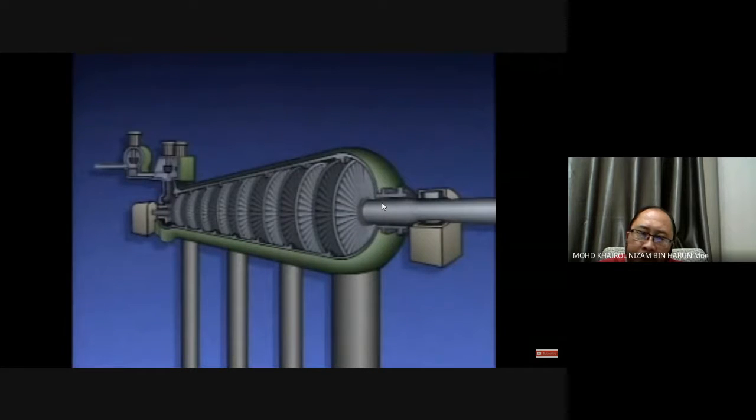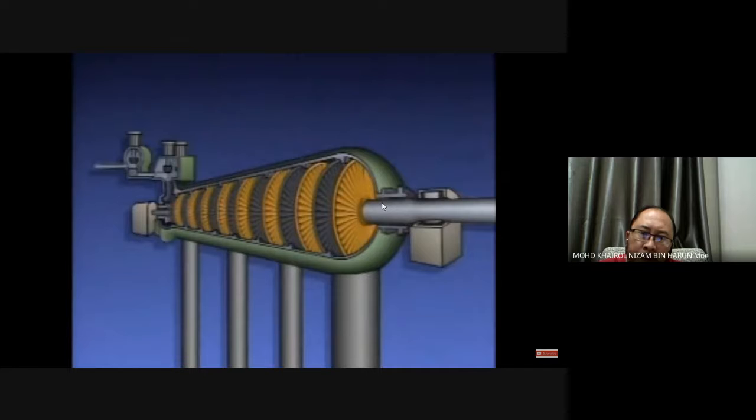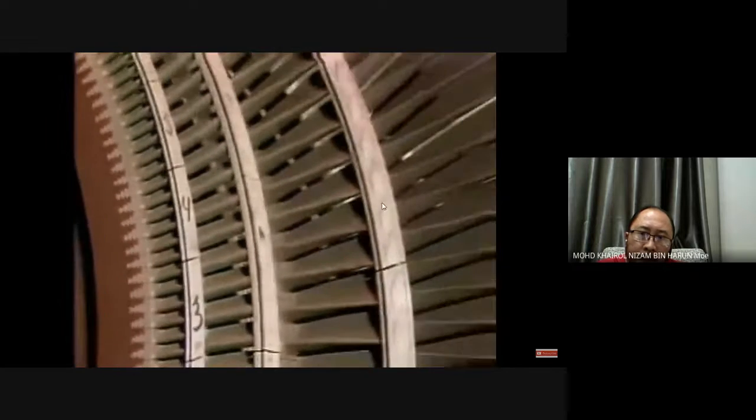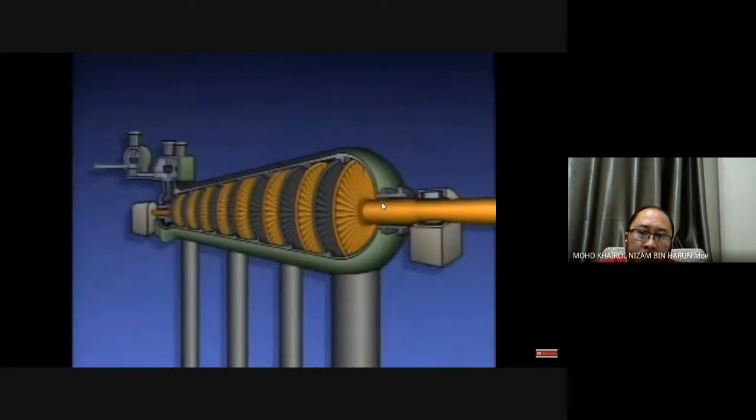We'll start with the moving parts, the shaft and the wheels. The turbine shaft runs the entire length of the turbine. This end is connected to the generator. The turbine wheels are connected to the shaft. A turbine wheel consists of a round hub and rotating blades, or buckets as they're sometimes called. The shaft and the wheels are collectively called the rotor. The rotor is supported by bearings and is housed in a casing which is sometimes referred to as a cylinder.